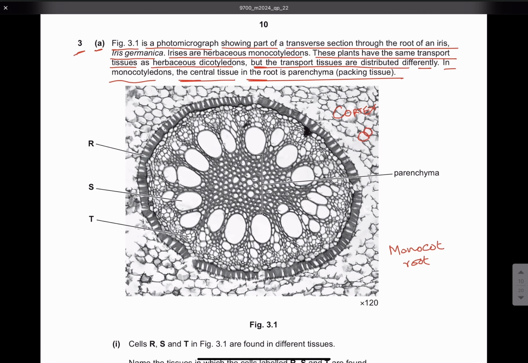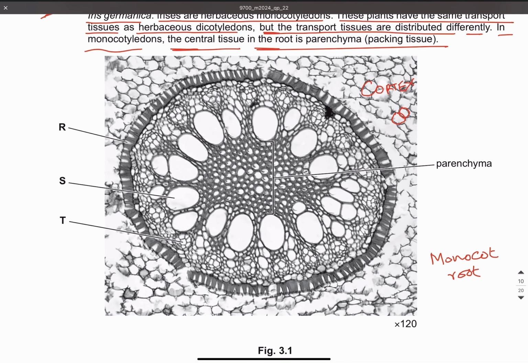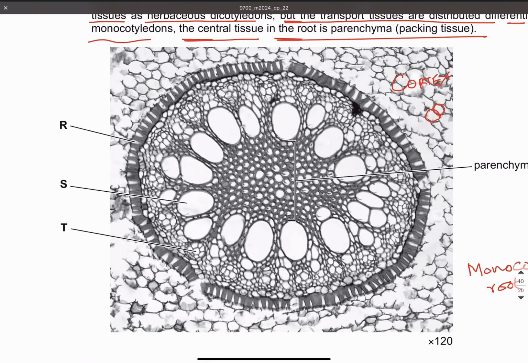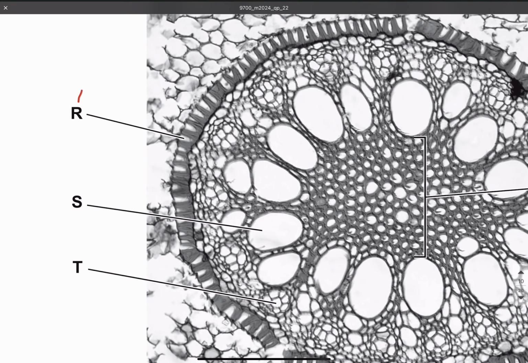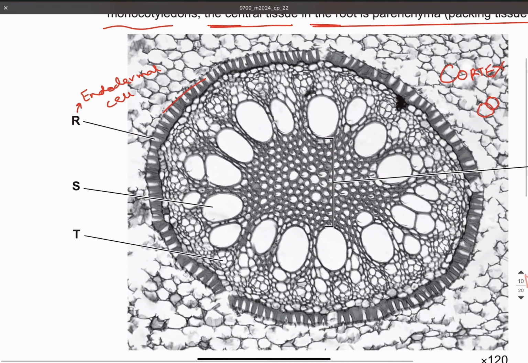You have studied dicot root, right? So only arrangement is different. Tissues are not different. The arrangement of cells are different. So what is R over here? R is basically endodermal cell, right? R is the endodermal cell, and this entire layer is the endodermis, because we all know that in the dicot root, the boundary of the central tissues is the endodermis.